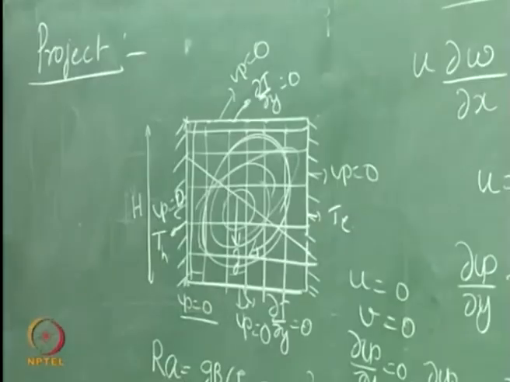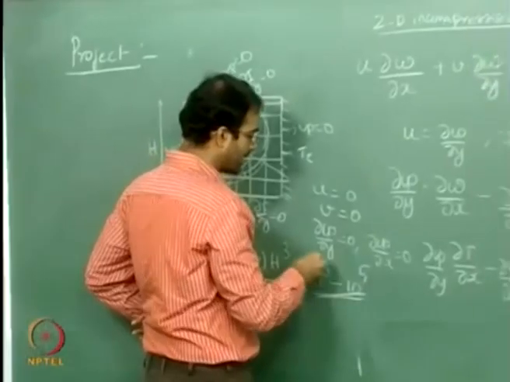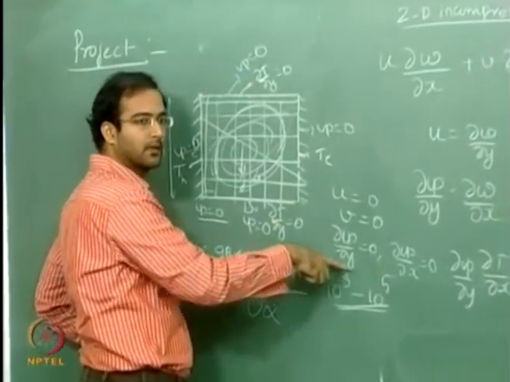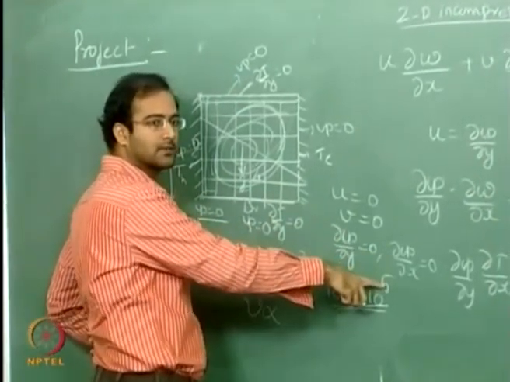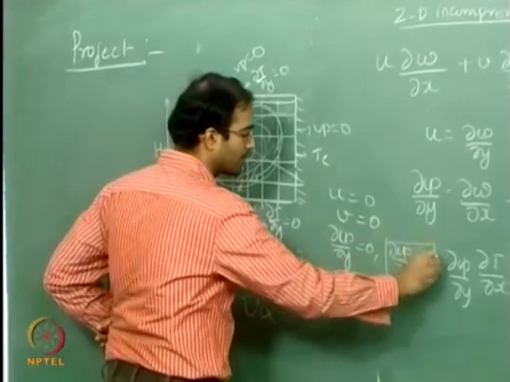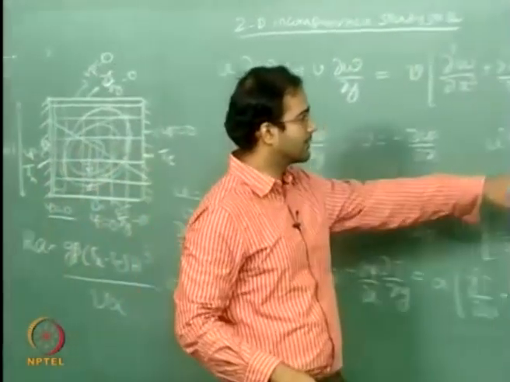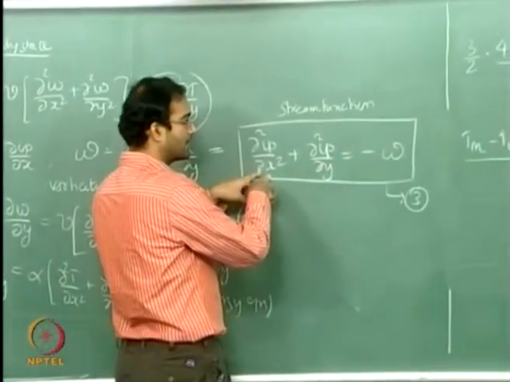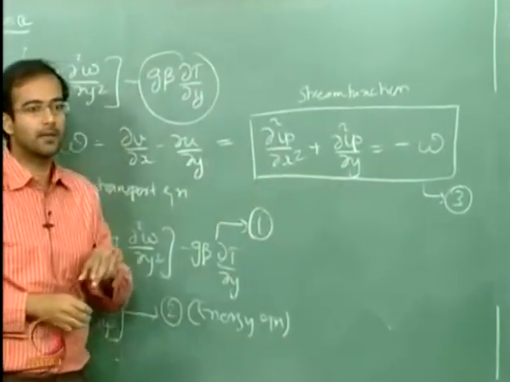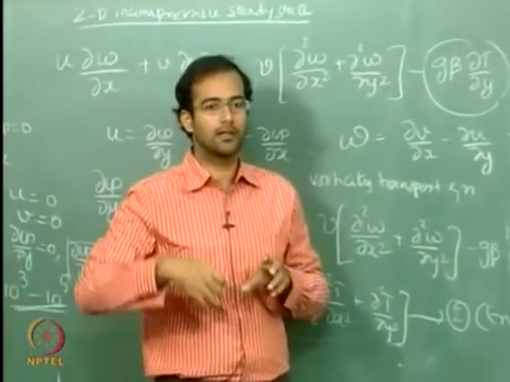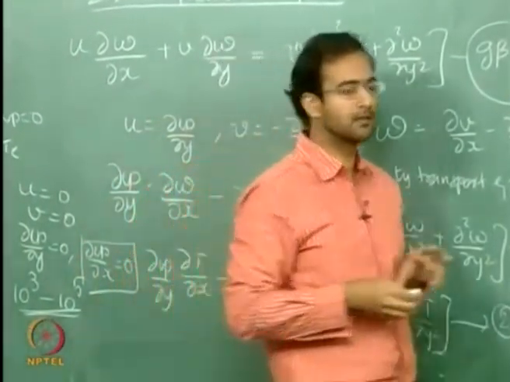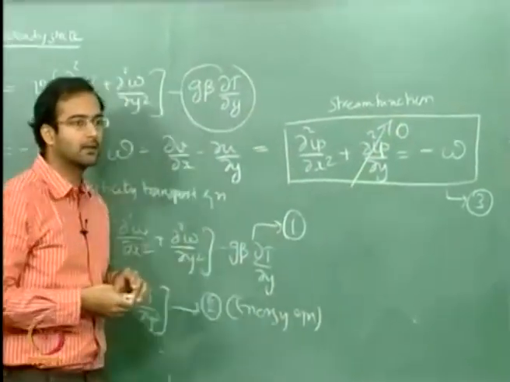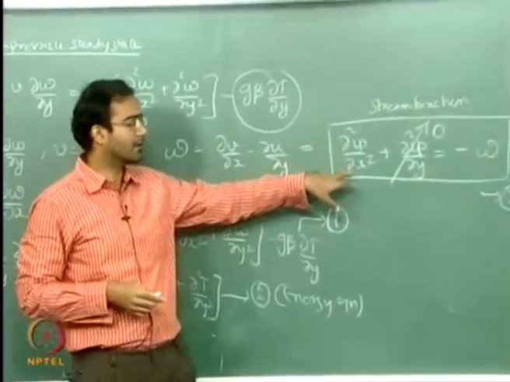Okay, and for vorticity you can use the remaining condition. For example, for the left wall you have used d psi by dy as 0, but you have not used d psi by dx is equal to 0. So this can be used in the vorticity condition. So you have the expression for vorticity here. So for the left boundary your d psi by dy is equal to 0, therefore your d square psi by dy square is 0. So this will be 0 for the left boundary. Okay, so therefore your vorticity is d square psi by dx square.